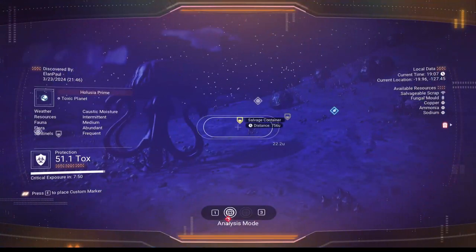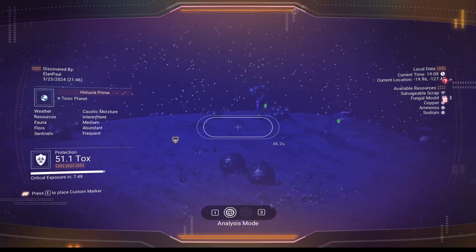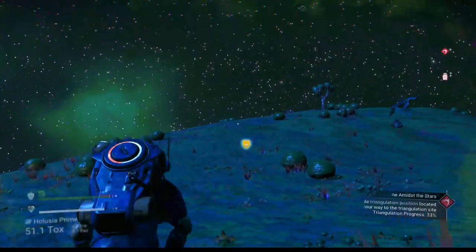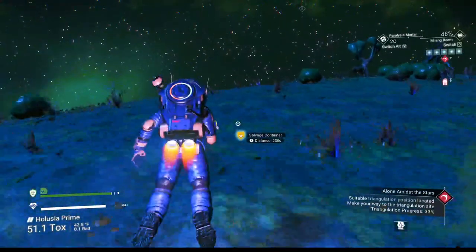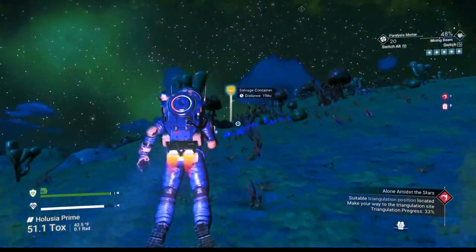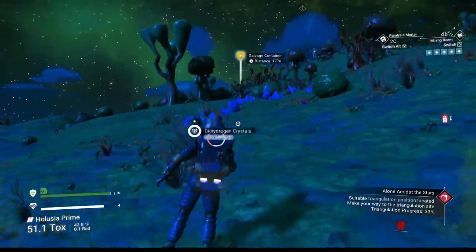All right, so we got 756, 649. This should be one really close by. There it is, 258. Let's run over to this one because it's not far away. Got half the distance with my jetpack.